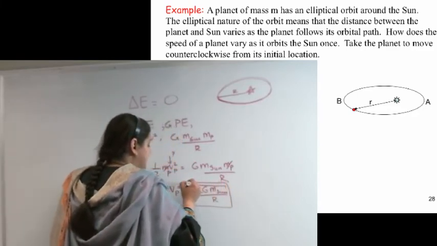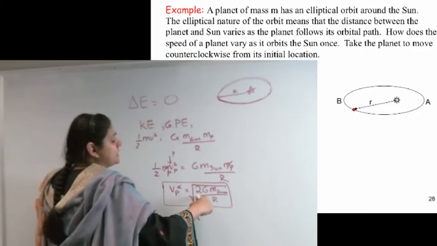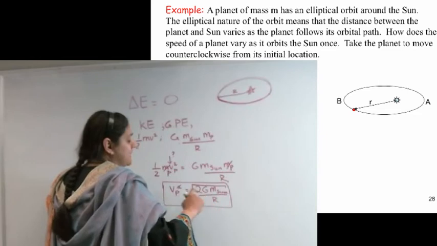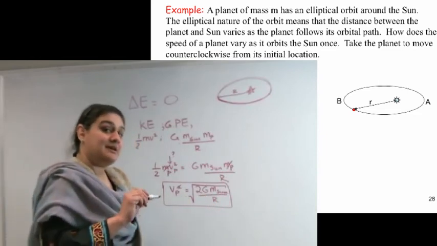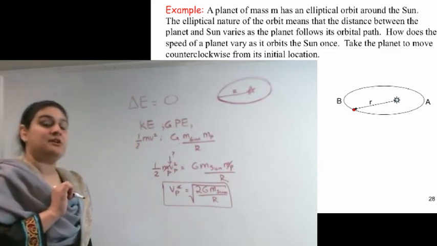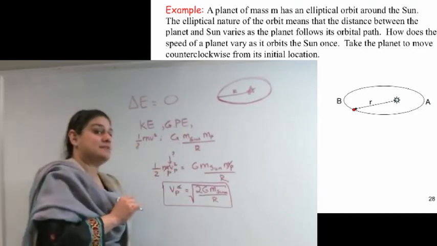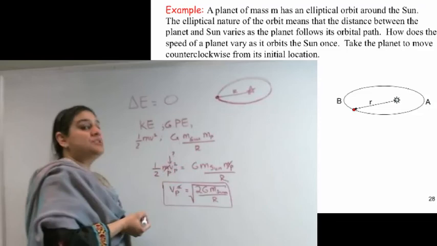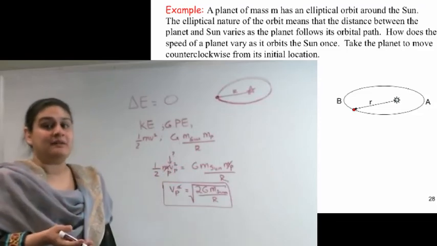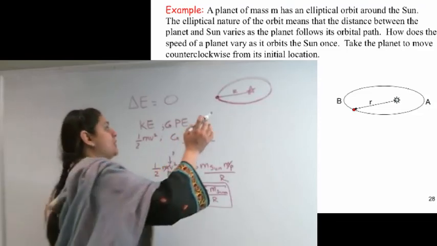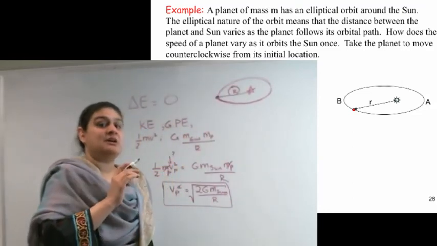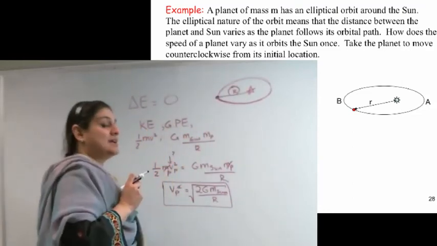Velocity of the planet depends on the value of G, the mass of the sun, and the distance r. Interestingly, it does not depend on the particular mass of the planet itself. So you could replace, say, Earth here, or Mars here, or Jupiter here, or any other planet that you want, because the only thing that's going to matter is the radius or the distance between the sun and that planet.